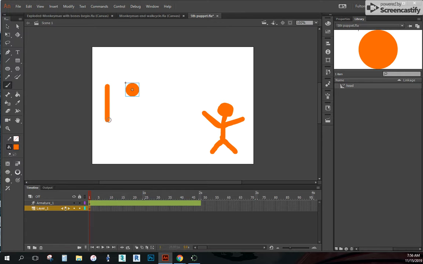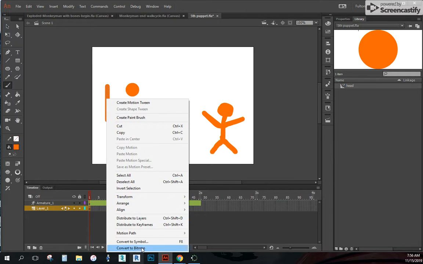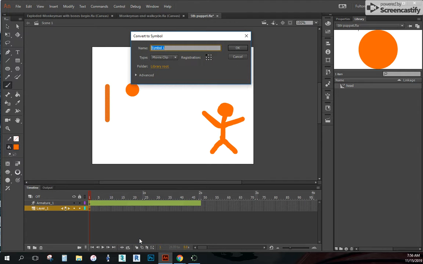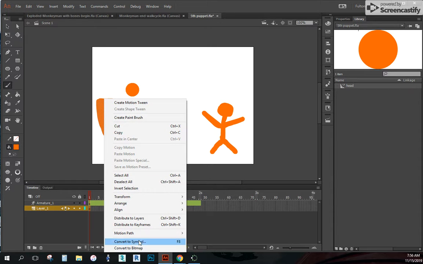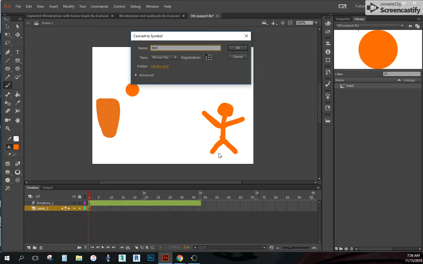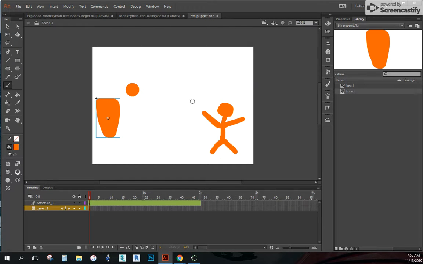So I'm going to do the same thing. I'm going to create basically just a body. I'm going to right click on it, convert to symbol. Actually, instead of body, that's a pretty terrible body. I'm going to cancel that. In fact, I'm going to take that out, and I'm going to just draw kind of a torso real quick. This is terrible. I'm drawing this with the mouse, by the way, so don't judge. So I'm just going to create a torso, something like this. All right, convert, call it my torso or body, whatever you want.